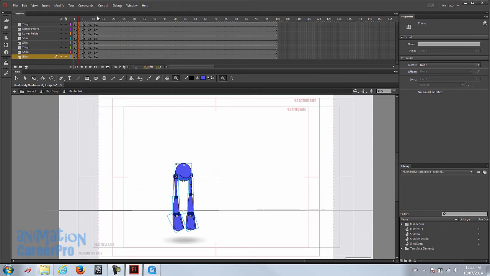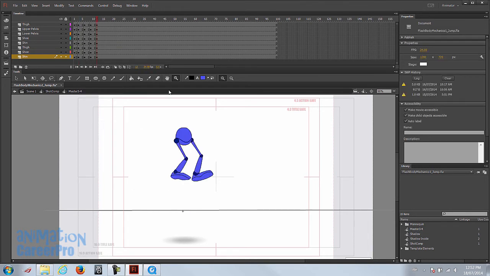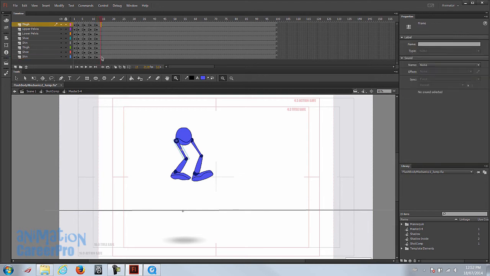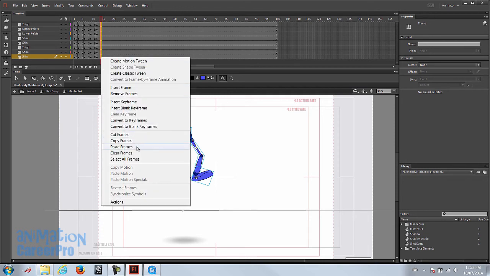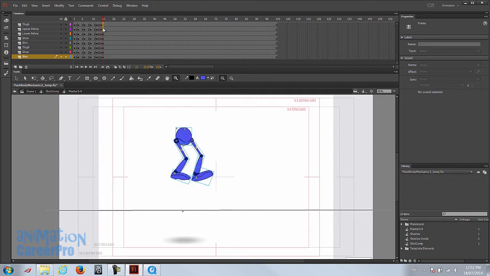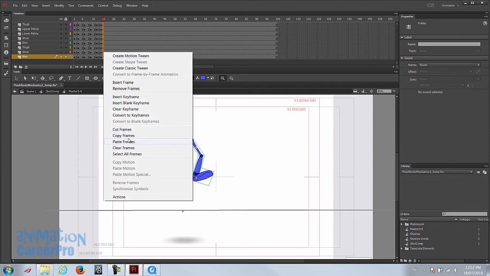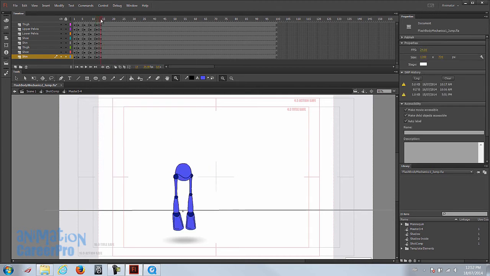select the entire row, right click and copy frames. Go back to the last pose that we did, step 2 frames down the timeline, 1, 2. This is going to be a quick movement, so we're only going to do 2 frames down. Right click the whole row and paste frames, and get rid of that row that it pushed over. Clear keyframe. Alright, I don't want those feet for this pose. That's the launch pose that we did, pose 2.